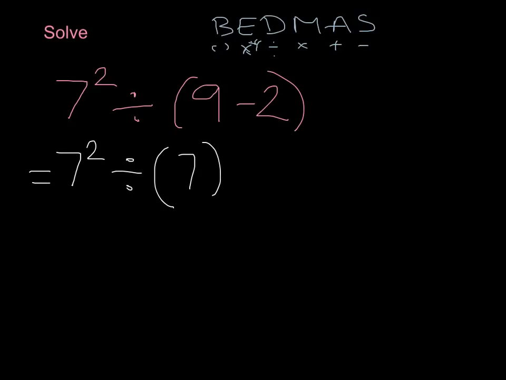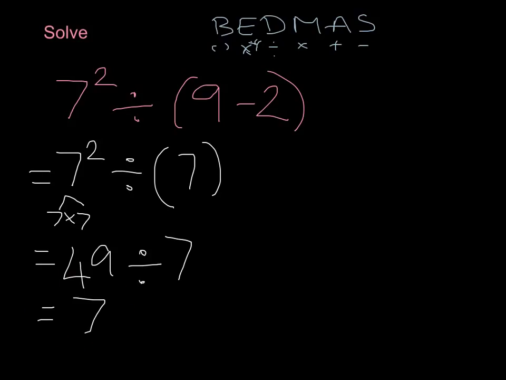So 7 to the power of 2, what does that mean? In here I'm going to break it down a little so you can see it. It means 7 times 7. You don't have to actually write that in. That's for me visually so that I can show you what I'm doing. I'm doing 7 times 7 because it's 7 to the power of 2, 7 multiplied by itself 2 times, which equals 49. Then again, I write the rest of it in: 49 divided by 7. When I divide 49 by 7, 7 into 49 is 7. So my answer to this question is 7. When I solve it, that's what I end up with.